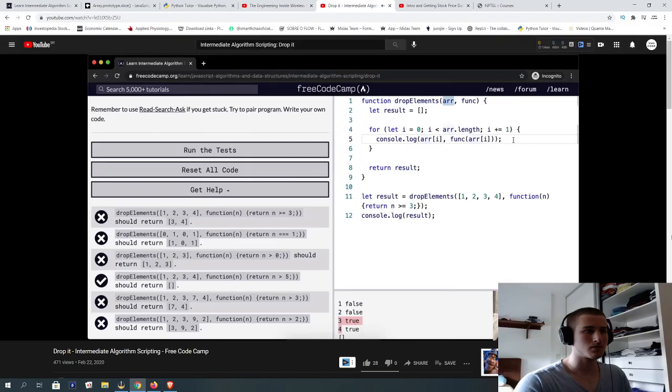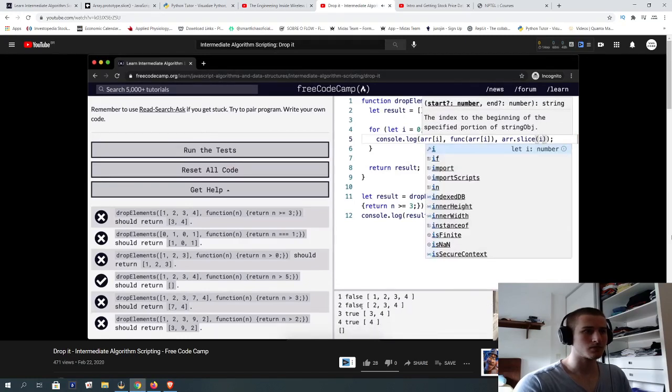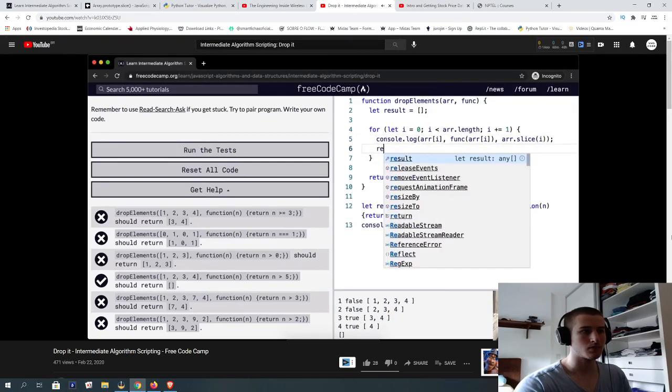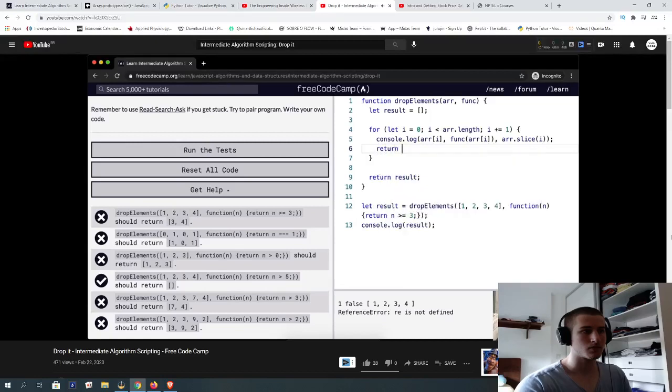So array, and if we were to do, here we can say the array at array dot slice at position I. Well, then this is what we're assigning to the result. And so here we want to return there. Initially we sliced it at 0 and secondary, but that's false. Again, we slice it at 2, but our function still results in false. Here at 3, we've got a true result, and therefore we can save to the result array. So we want to return the array.slice at position I.